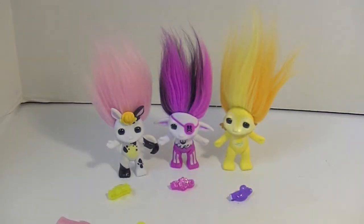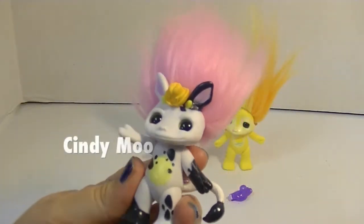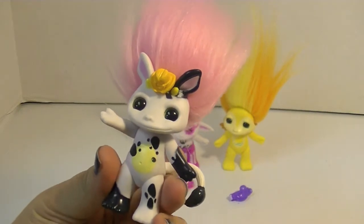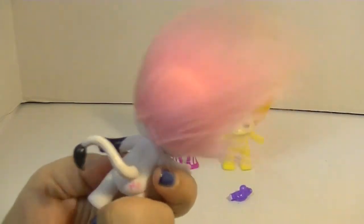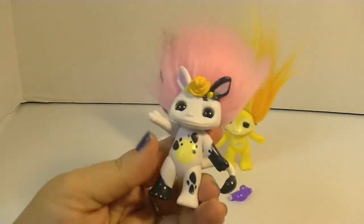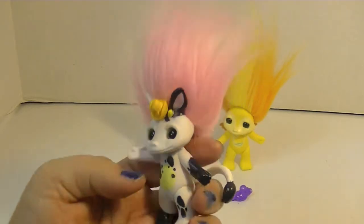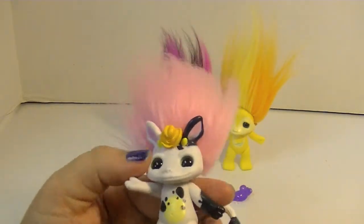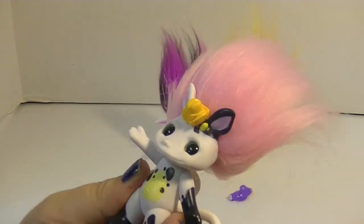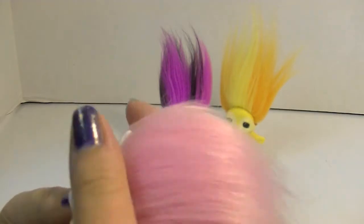I bet she would be friends with Applejack because she's a cowgirl. I really love her pattern — the black and white is so cute and that little sheriff's hat is adorable. She's got a tail, and her pet — I love love the black and white. Even her ears are like opposite black and white, that's so super cute. And she's got little cow horns there.